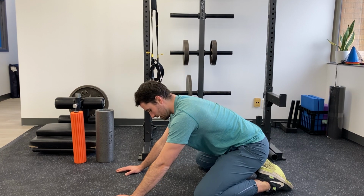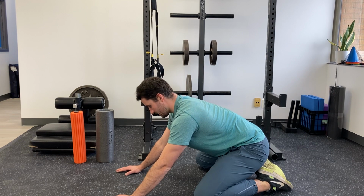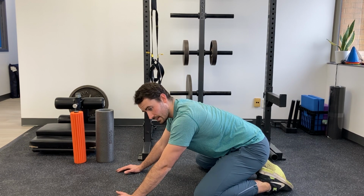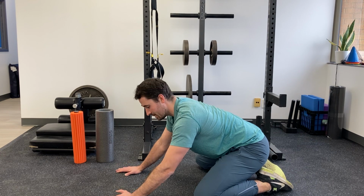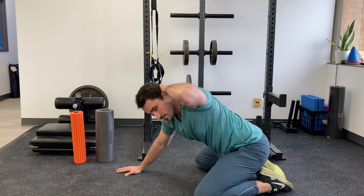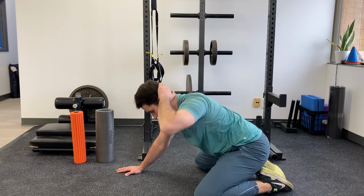As you ease into this, you'll notice it gets a little bit easier to work through the upper back. From this same position, I can target the upper back with some rotation, hand on the head, rotate down, and then come all the way up as best you can.